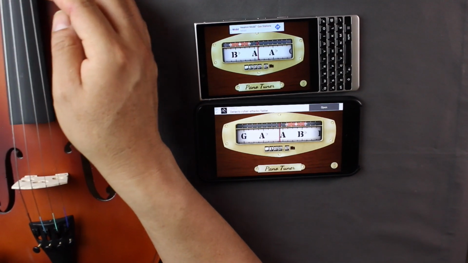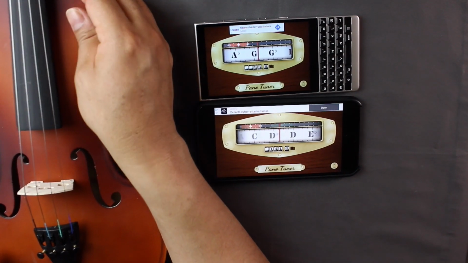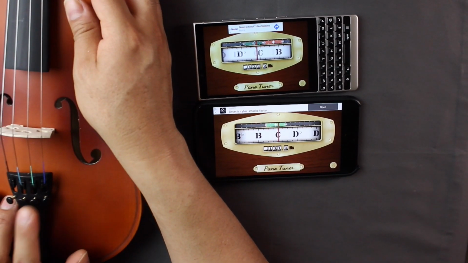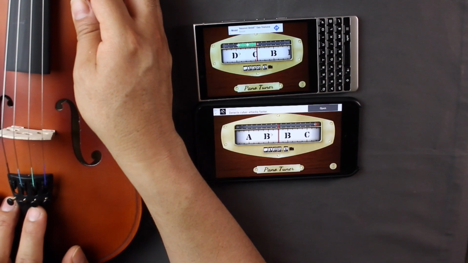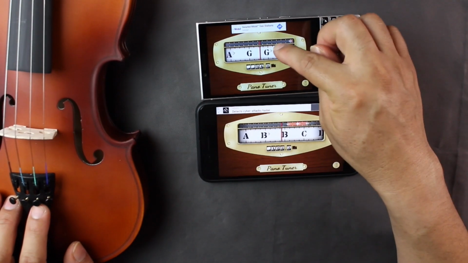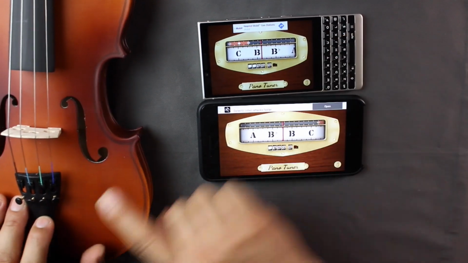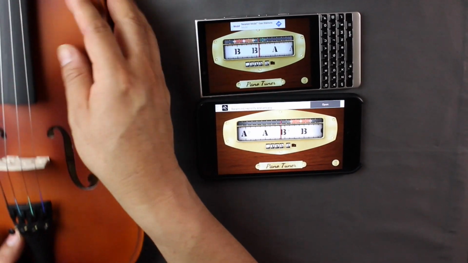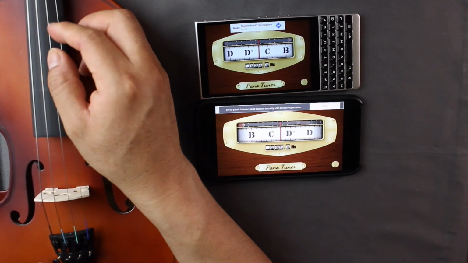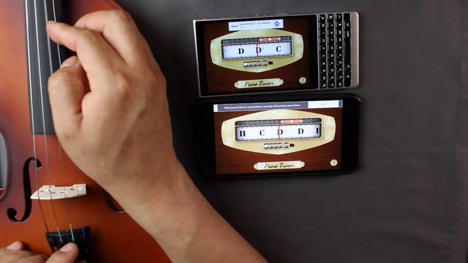I'm pretty close. So once I'm pretty close, I'm gonna adjust it with the fine tuners, because now that the dial is dancing around the A note, I can do small adjustments. Remember, you got to keep plucking this all throughout.